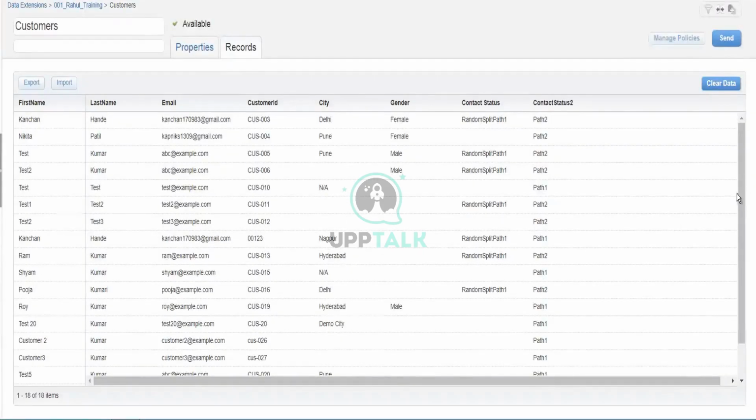At least here we have different values. Here we have Hyderabad. Here we have Delhi. We'll be using this data extension. Let's say we are sending the email to all these customers. Now, based on the city value, we need to show a different content block to the customers.